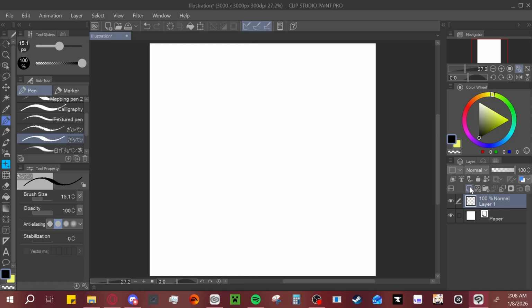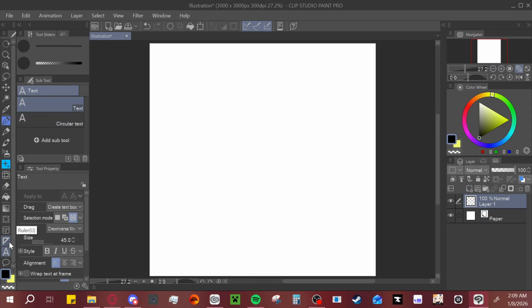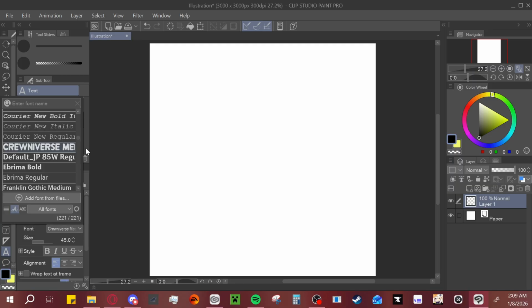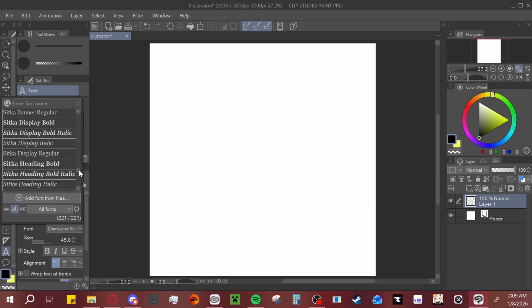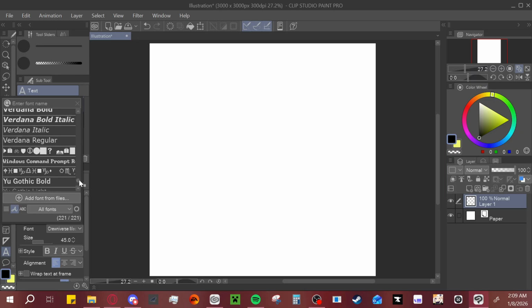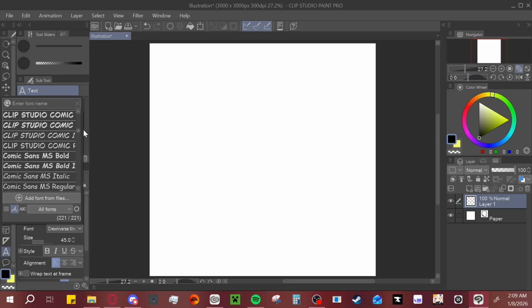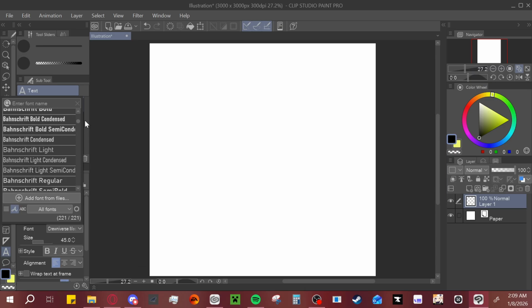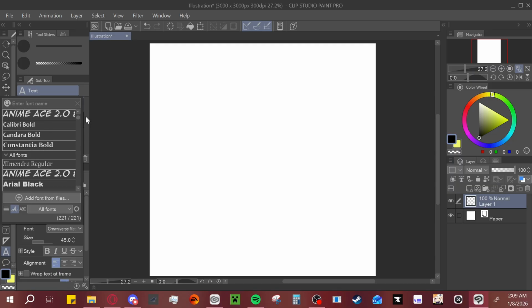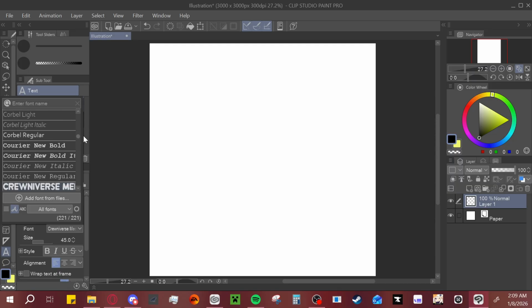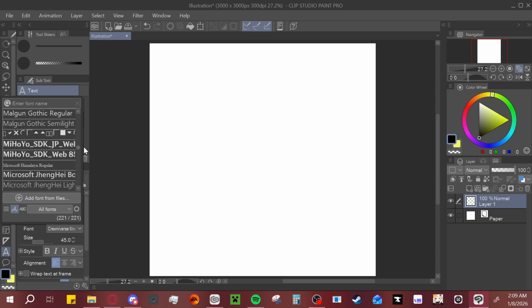So that's the basics. There's also your text tool. You can add your own fonts. Actually, you can add font files. I have a custom font somewhere. Sometimes I use it if I'm creating an OC for something and I know that I want to use the font that the game uses. Like I have the Hoyoverse font that they use in Genshin Impact. But you can also make your own fonts.